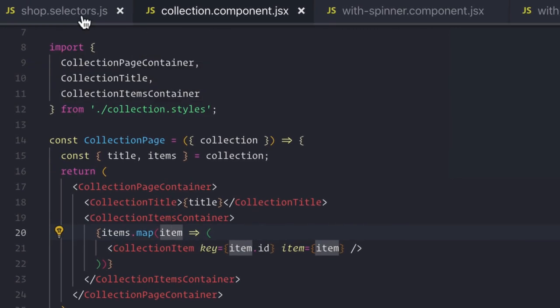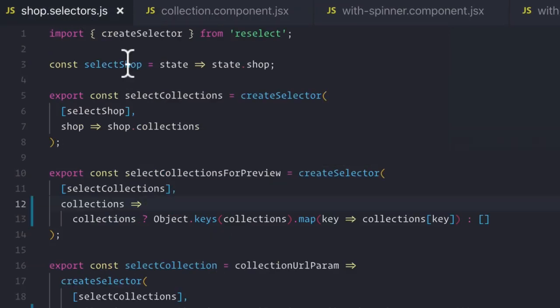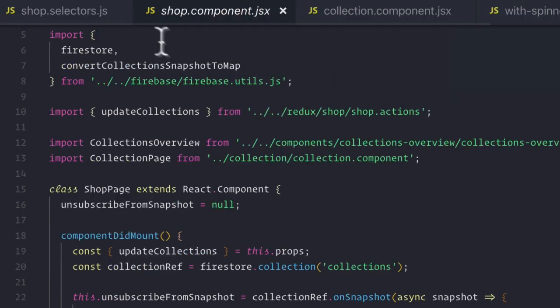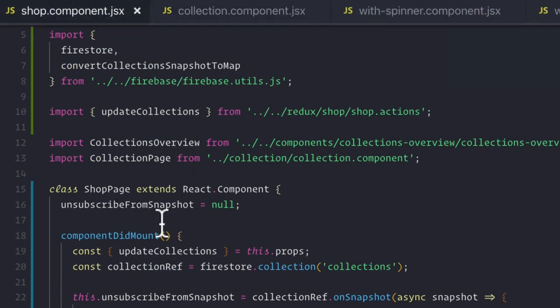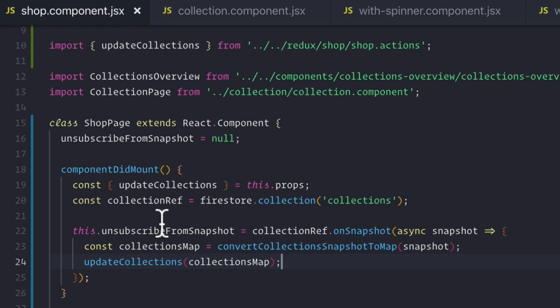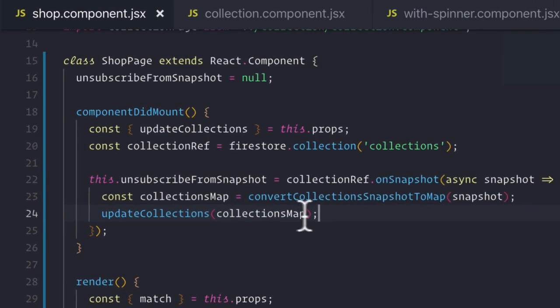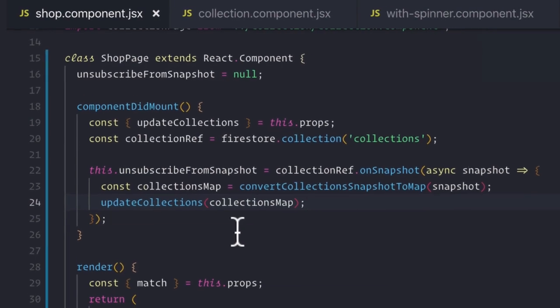However, our shop component is going to be the component that will actually be able to know whether or not the loading state that we're considering is finished, because the shop component is the one that receives and makes the call to update our reducer after getting the data back from our backend. For this reason, we have to put the logic for determining the withSpinner on our shop component. And I'll show you how we'll do that in the next lesson.